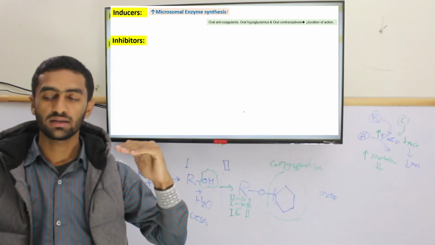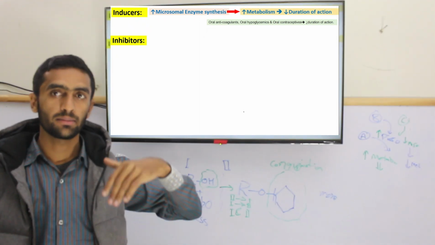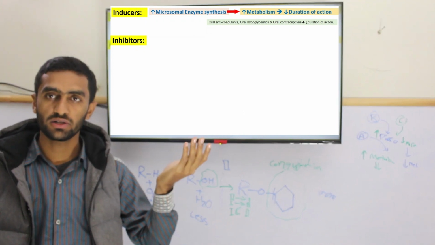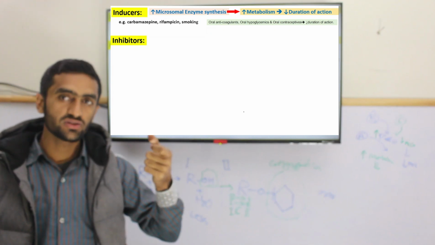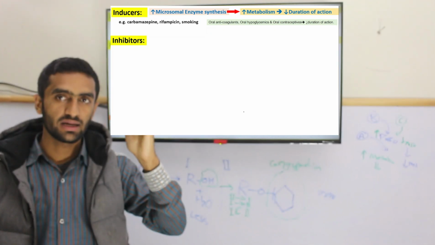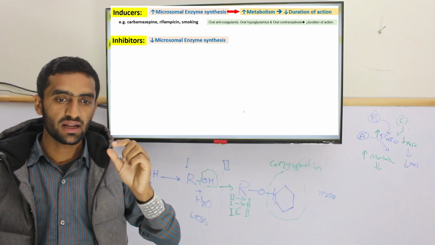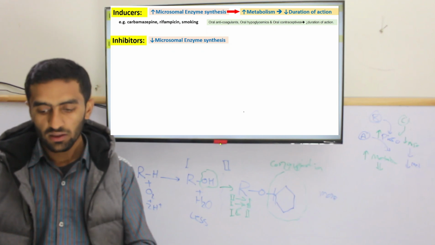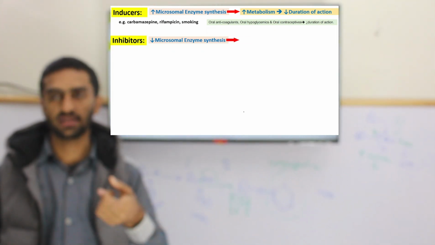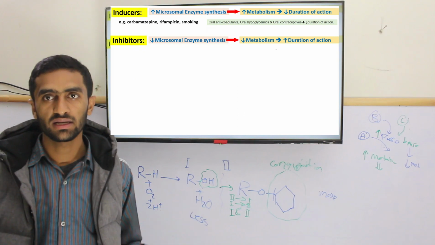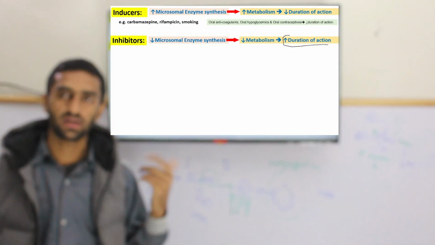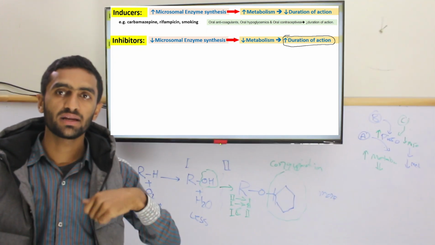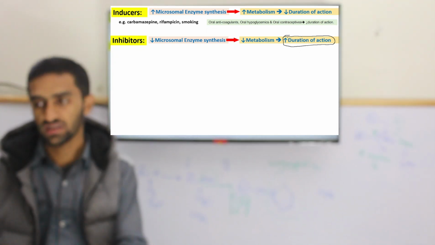If the duration of action increases, meaning metabolism decreases, your drug is staying in your body for a longer period. It may lead to some toxicity. So in the inducer, what will happen? Your duration of action is decreased, and your actual problem is not solved, because another drug is metabolizing the first one. For example, drug B is metabolizing drug A, so its duration of action is for a shorter period, meaning the actual issue is not resolved.